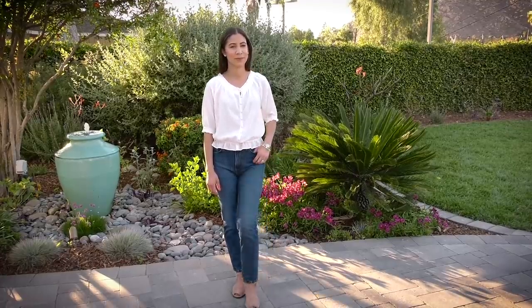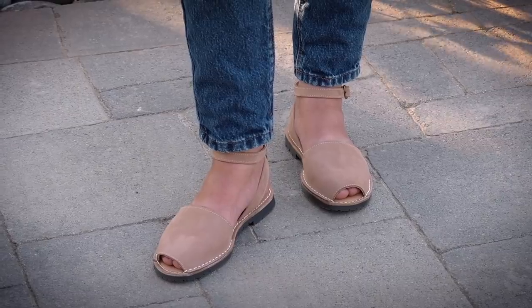The next two core items are the Mott and Bow Mom Jean in the shade Henry — the lighter denim — in a new size that actually fits me now. I'm also wearing the Lily silk blouse that I've been wearing all year; I decided to put it in again for spring/summer since it's perfect for this season, and it's more fitted at the waist than the Loft blouse I was going to replace it with. I'm pairing that with the Spanish Sandal Company tan new buck sandals, which have a peep toe and a little ankle strap. I love a neutral shoe like this because it elongates your leg.